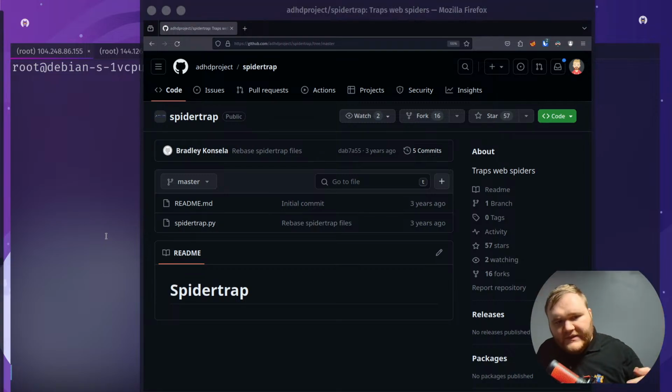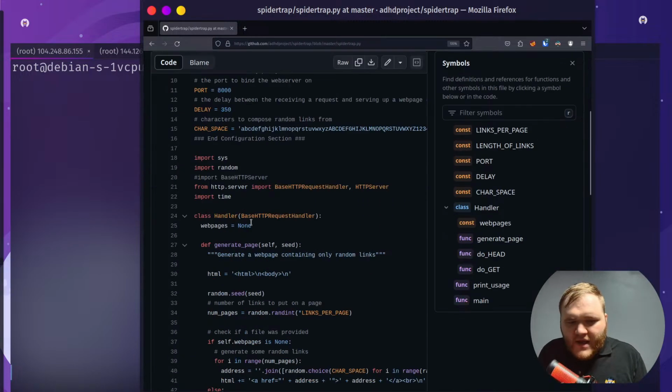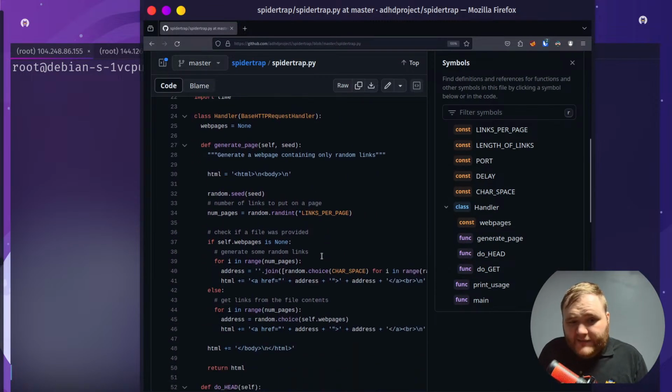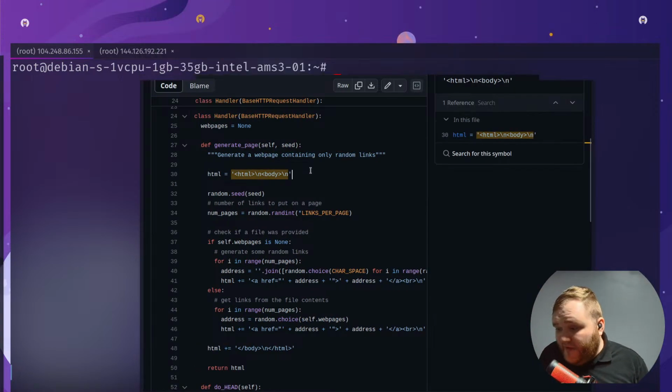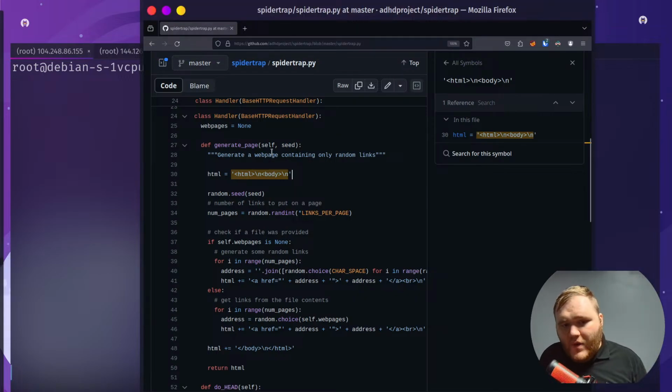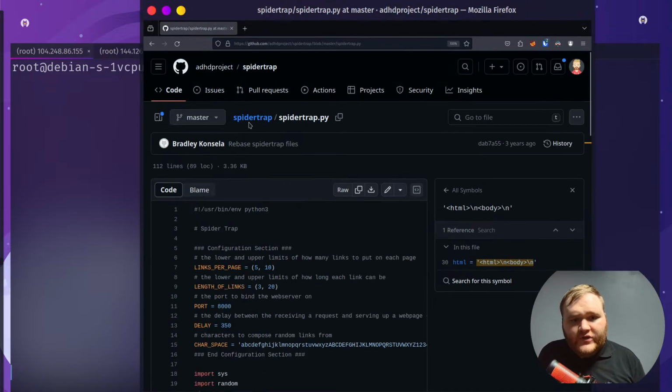But this Spider Trap application, I'm planning to rewrite this in Golang at some point. Basically, it just generates a page with random links, and it generates it for every single web page. So every time a crawler goes to a page, it will keep generating more and more links. The crawler thinks, oh, new link, and it will just keep getting stuck. It's like SSH tarpitting, showing you a banner, it will just keep getting stuck in this massive loop. So you can use this as your application.